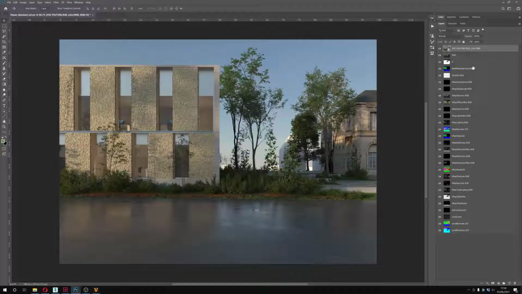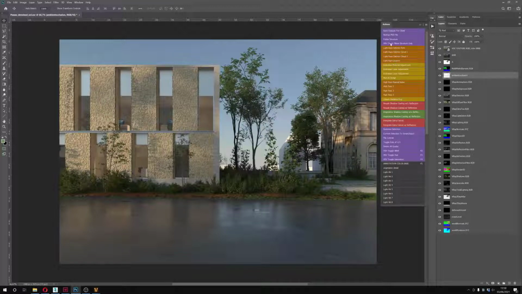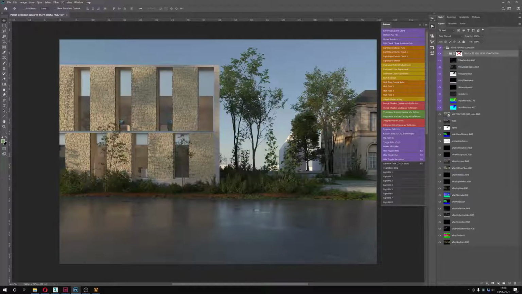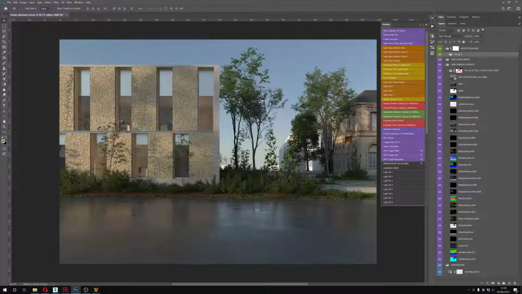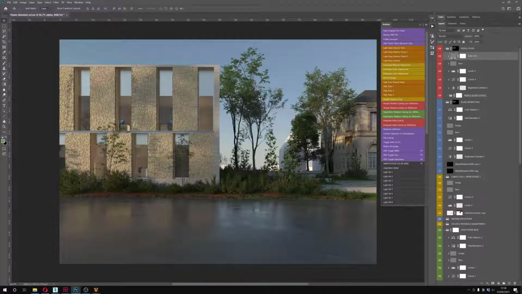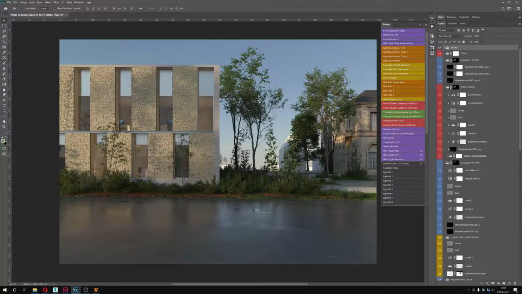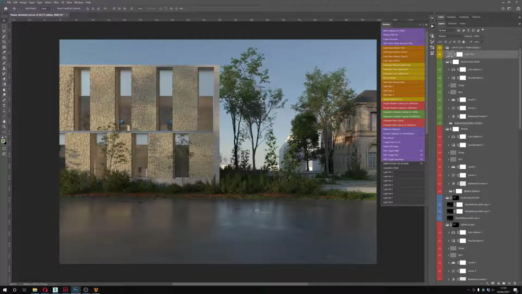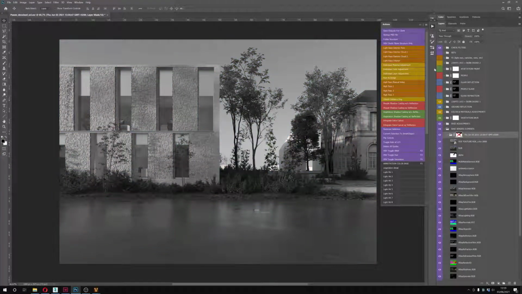So from there, generally what I'll do is I'll run my little, where is it? Refraction Filter, okay. I'll run my little action. Oops, I just need to rename this. That sort of gives a rough structure of how I'm going to use all my passes and the type of things I need to do with them. And from there I can show you more easily how I use them. So it's going to be a little bit more straightforward. So I can remove the black and white thing.